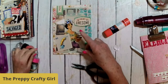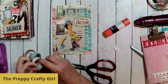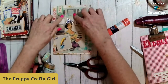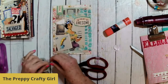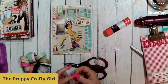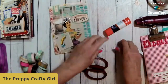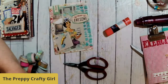Some of it right down here. And then I'm going to add this little aqua and yellow floral. Like that. And then a little piece down here. I like to layer them. And then I'm going to come up here, do a piece to hold that. And maybe up there. All right, so that is my cover for the last book. And then I can put all this stuff away.